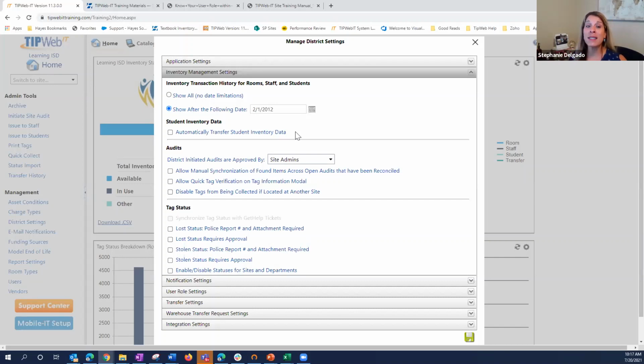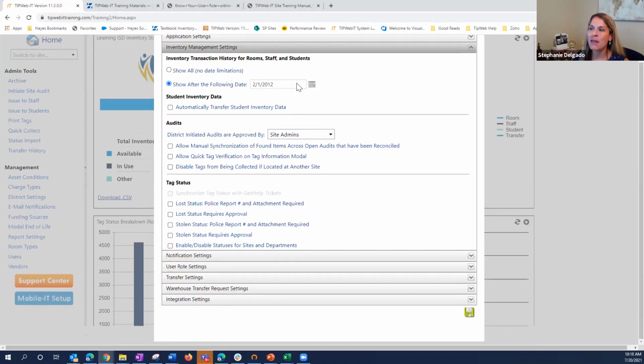So now if devices are distributed to a campus and they are to stay on that campus, they're not to shift around from campus to campus, you probably will not want this turned on, or at least not permanently. Some districts will utilize it only in certain timeframes, but this will ensure that that device does not automatically follow the student. It only may be in certain circumstances that you will allow that. So those are the two sides of the coin. If you want the device to follow the student, versus no, assets are owned by certain campuses, or at least they have to be managed by those campuses. They can't just auto transfer. You will want that unchecked. And again, that checklist goes over those pieces with you.